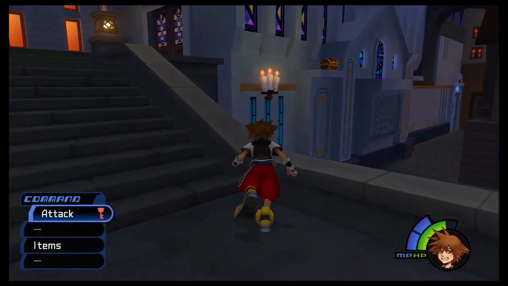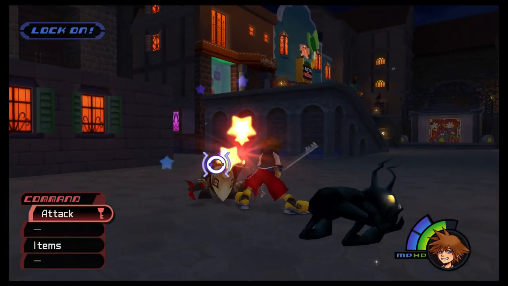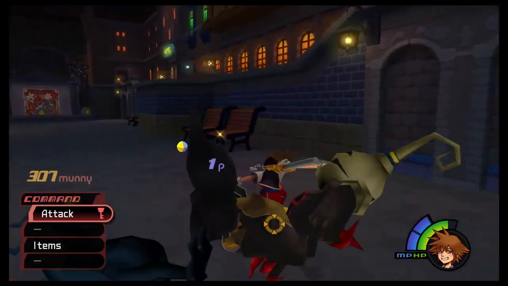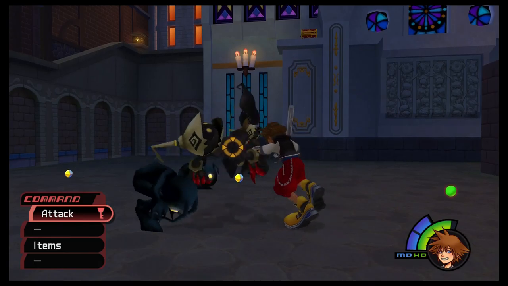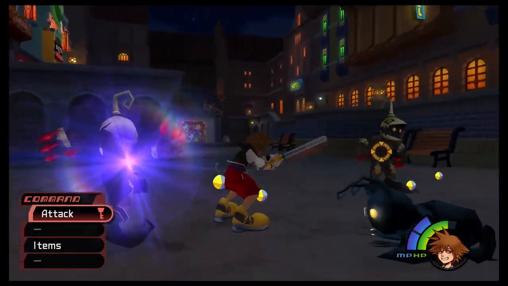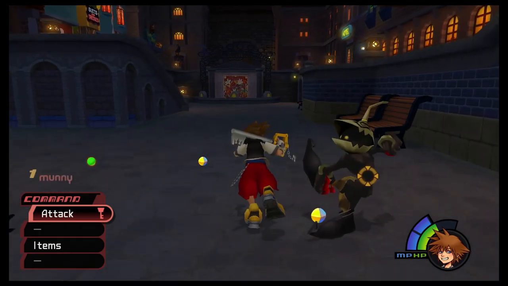Let's see, I think from here we go down this way. Yeah, there we go. Take out a little bit more of them, see if we can get some last minute levels. And also so we can get some HP back before having to use some items. Man, taking on a lot of attacks. I should probably start dodging rather than just attacking wildly.